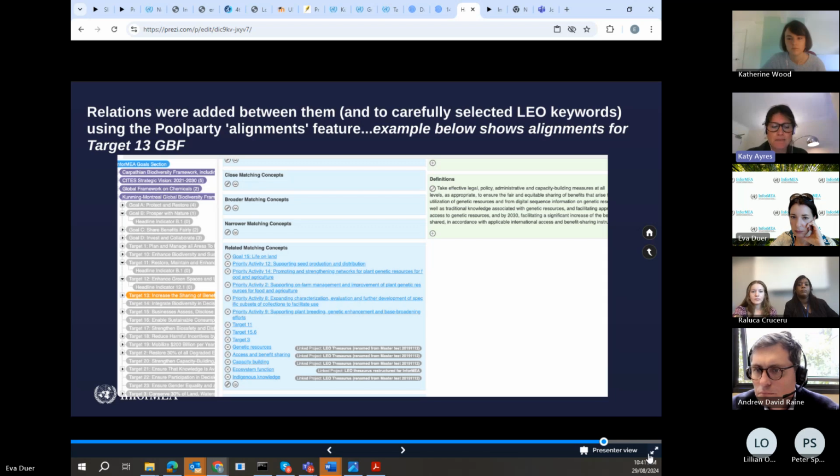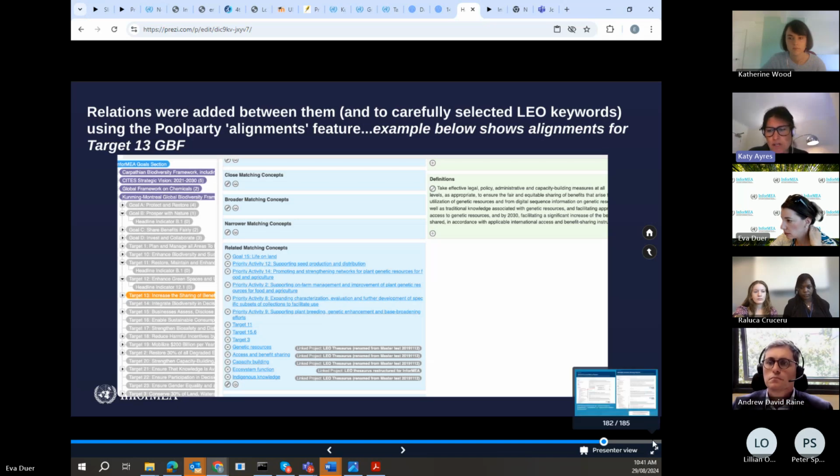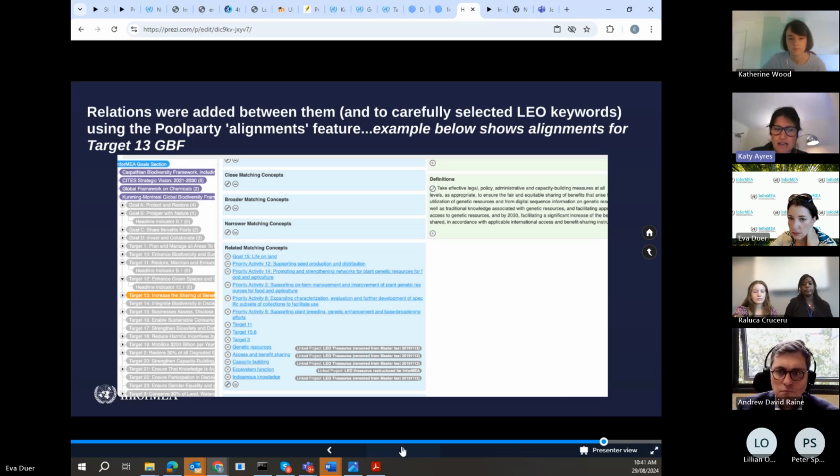As part of the GBF process, the MEAs are all committed to sending information about these linkages and alignments, and most of them have done that now. And then there's existing information about alignments with the SDGs, so there were a few alignments which we already had in the previous goals section. So we created those, but we've been communicating with the MEAs the whole way through, so they're all happy that we're showing the linkages that they want us to show. So that's how we did it.